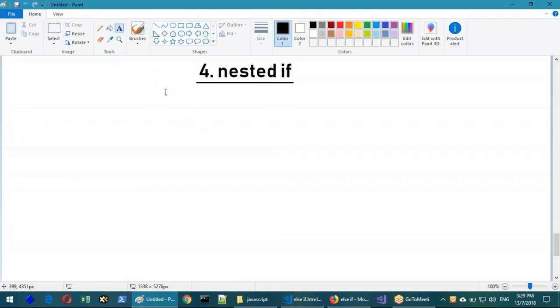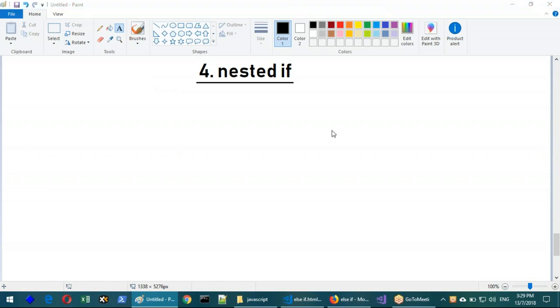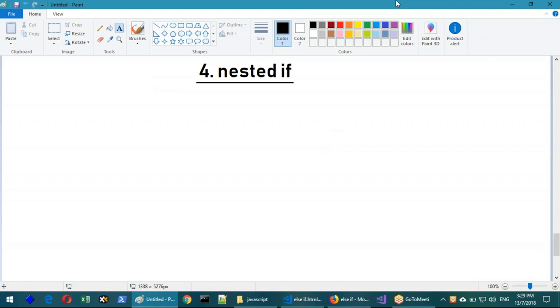Nested if means inside an if there is one if, inside that if we have another if. If inside if is nothing but nested if.